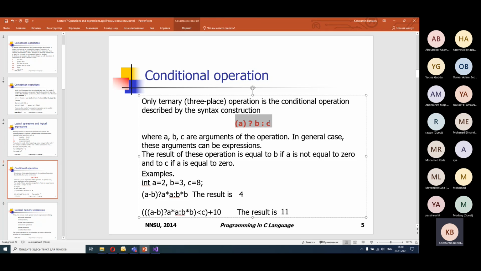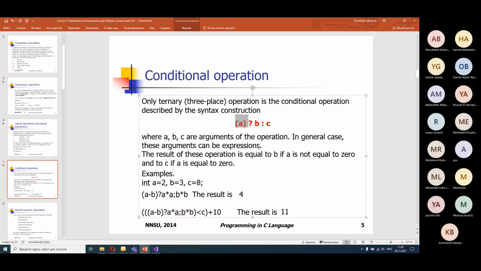The result of this operation is B if A is true and C if A is false.